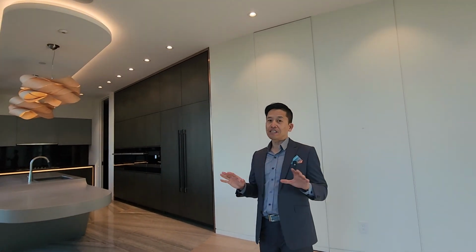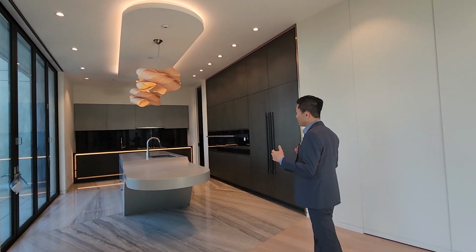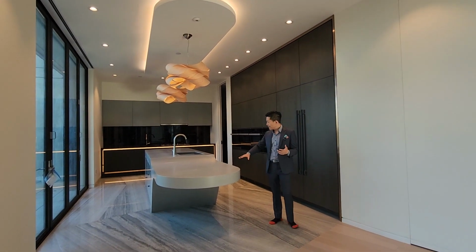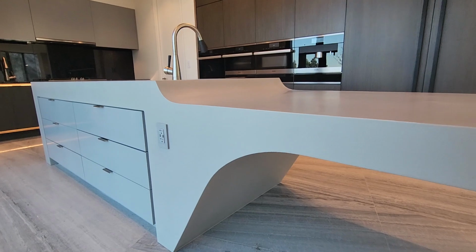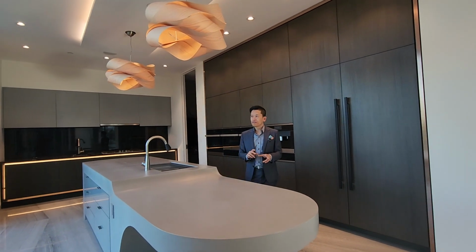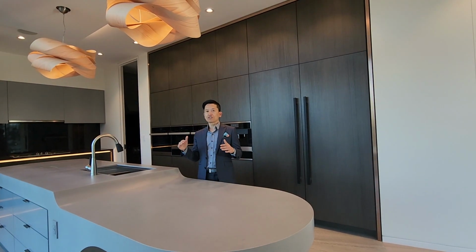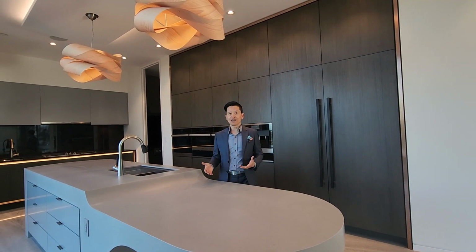We wanted to keep everything very clean, very modern, and very minimal. And this kitchen is an example of that. Again, bringing in the organic form with this island here. And this island is one of the 3 pieces in the house that we used thermoforming for. And thermoforming is a technology that's very advanced. Not many people can do it, but we're basically melting the countertop material so that we can bend it the way that we want to and then finish it off.